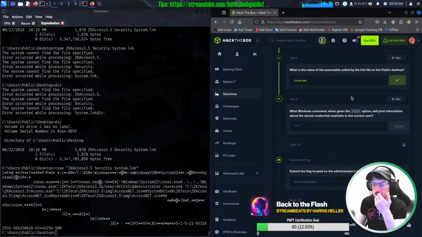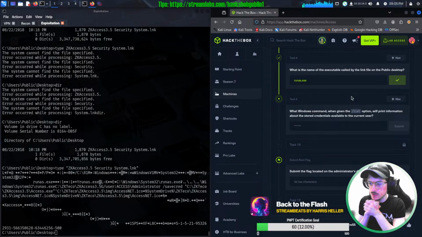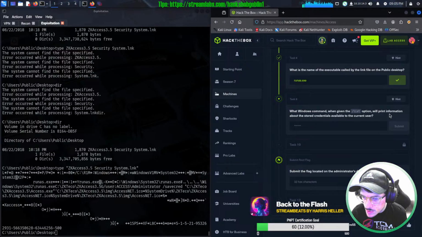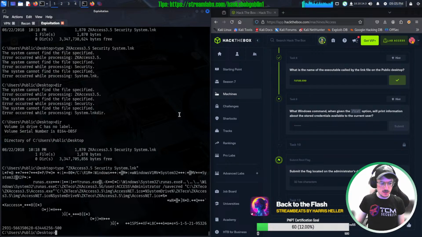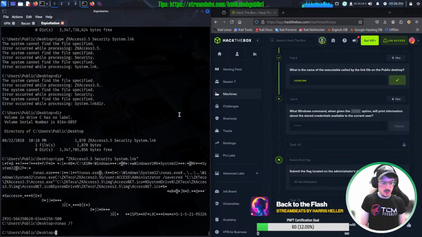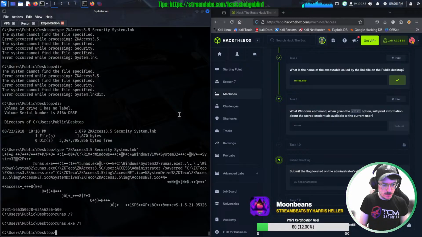What Windows command, when given the /list option, will print information about the stored credentials available to the current user? So I think you can do runas /question mark? No? Okay. Runas /question mark?